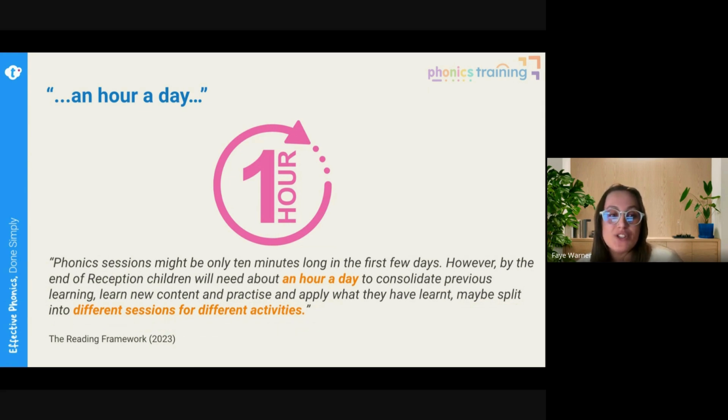So we'd like to focus on this, just thinking about those pupil workbooks today. So each setting we understand is different. So you may feel that the workbooks work within your ring-fenced phonics session, at the same time you might want to use the activities then. Or alternatively, you can choose to do the activities at different times of the day. So how and when you use the workbooks is completely up to you and the needs of your setting and your learners, and also timetable constraints as well. Although we do need to consider at this point that we need that whole school cohesive approach as well. So making sure that that can be seen across the school.